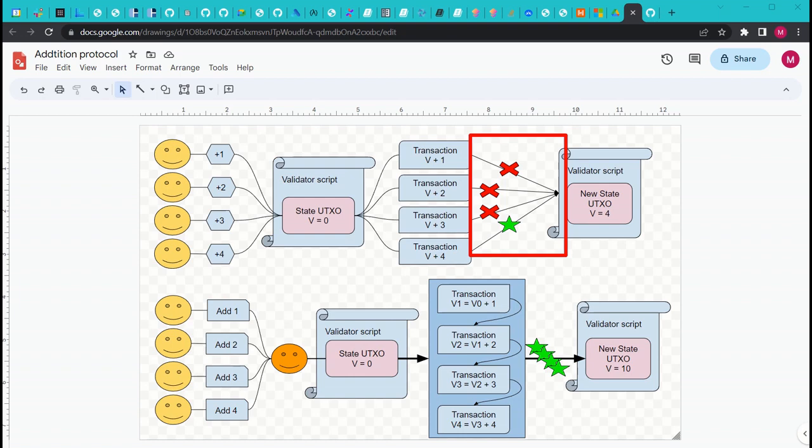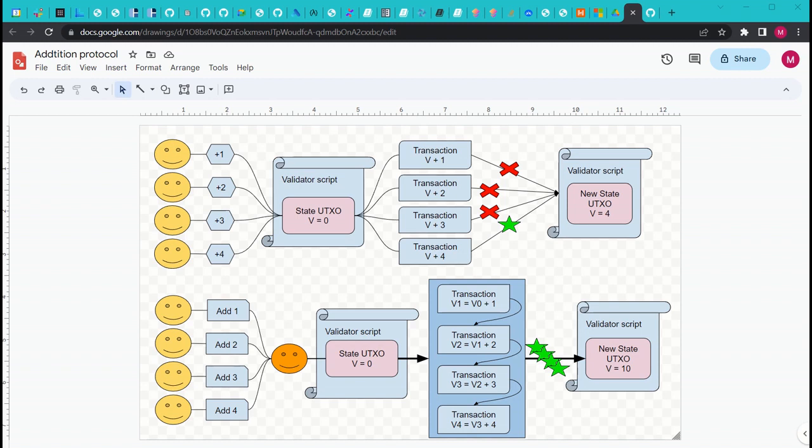But if all 4 users submit a transaction at the same time, only one transaction will succeed, because it will consume this UTXO and produce a new updated UTXO as transaction output. For the rest of the users, this UTXO won't be available anymore and their transactions will fail. So they will have to retry, submit the transaction, and hope that this time their transaction will be submitted and acknowledged first.